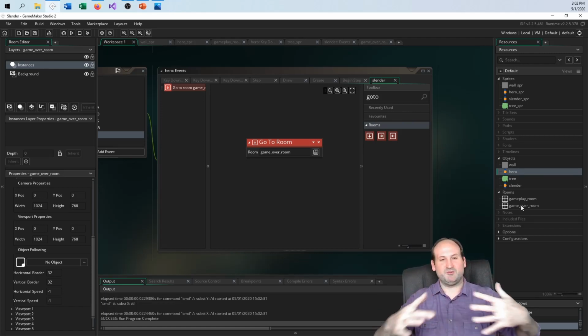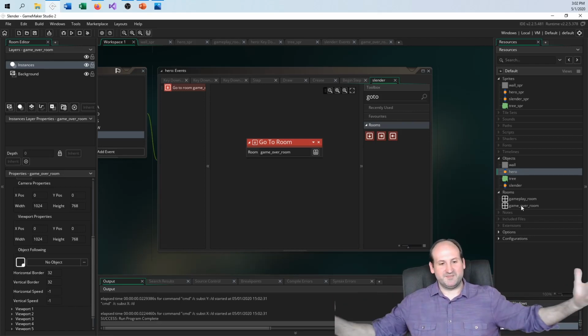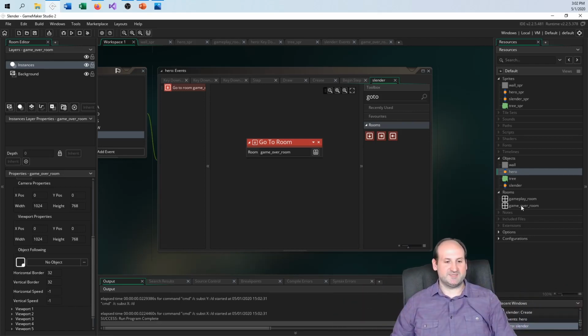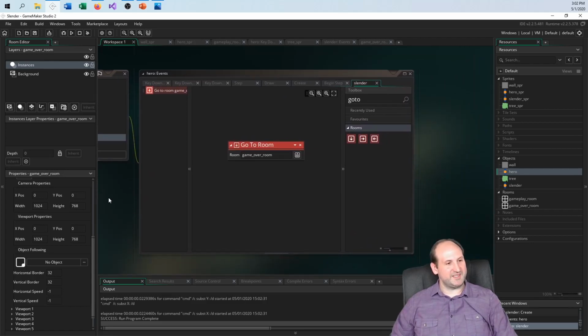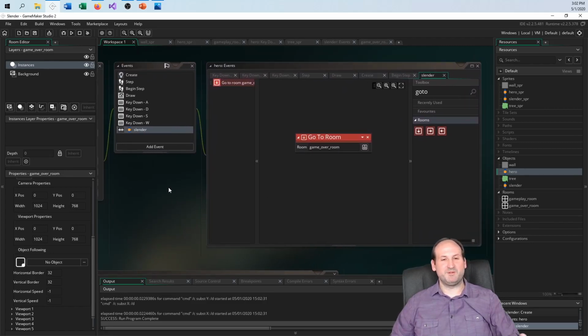And this will apply throughout the entire game, all of the 8 notes and all that kind of stuff that we're trying to accomplish. So I think we're done with Slenderman for the most part. We might speed him up a little bit as we go, but at least when it comes to the basic Slenderman movement, we are done.